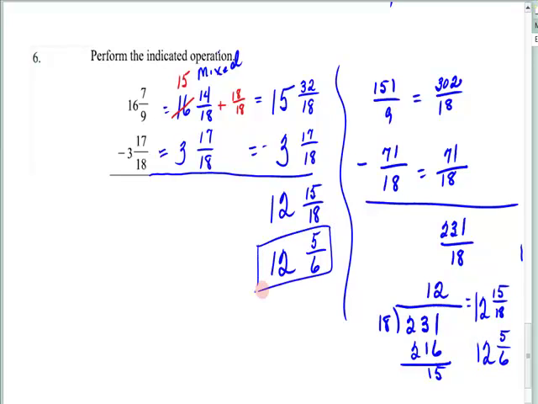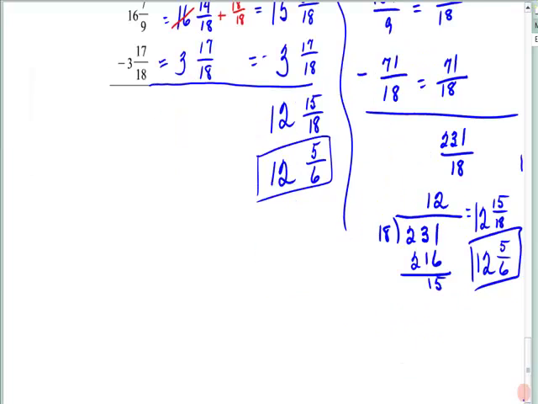So you can see it didn't matter which way I did it, I got the same answer. You're always going to have a choice. When you add and subtract mixed numbers, you can leave them as mixed numbers, or you can make them improper. It will be your choice. When you multiply and divide, I'll just remind you that you have to go improper. So, hope that helps.